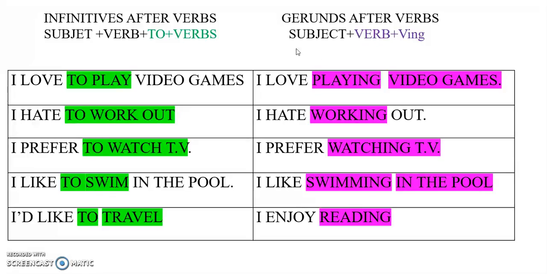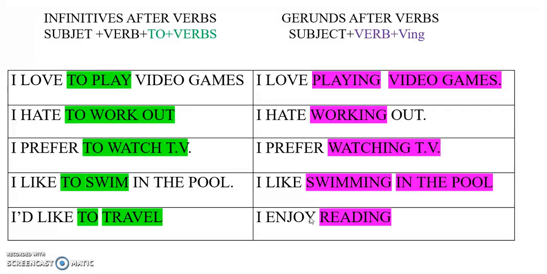What does that mean? That means that you can use, podemos usar, después del verbo love, like this, love, después del verbo hate, hate, después del verbo prefer, prefer, después del verbo like, like. Aquí en este caso solamente después del verbo would like podemos usar infinitive, pero aquí ya no podemos usar el gerund, solamente con would like podemos usar infinitive.